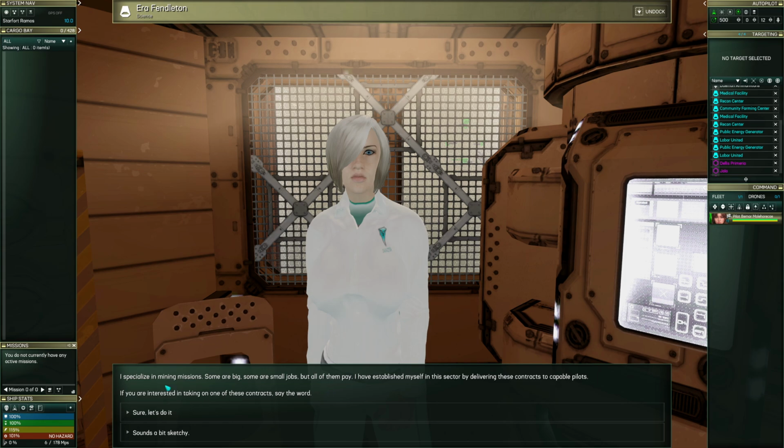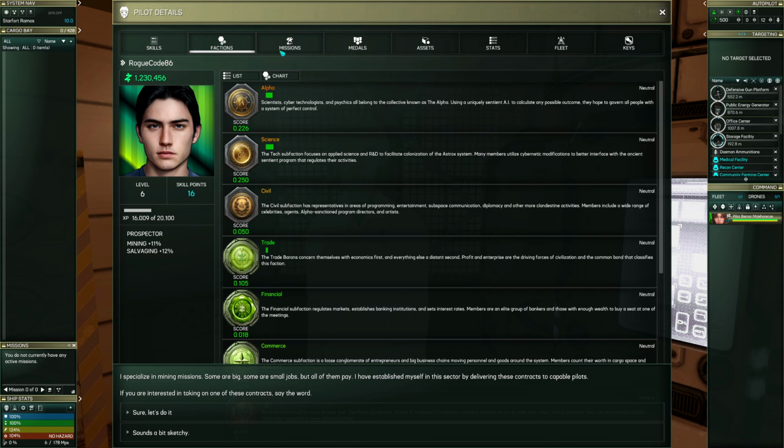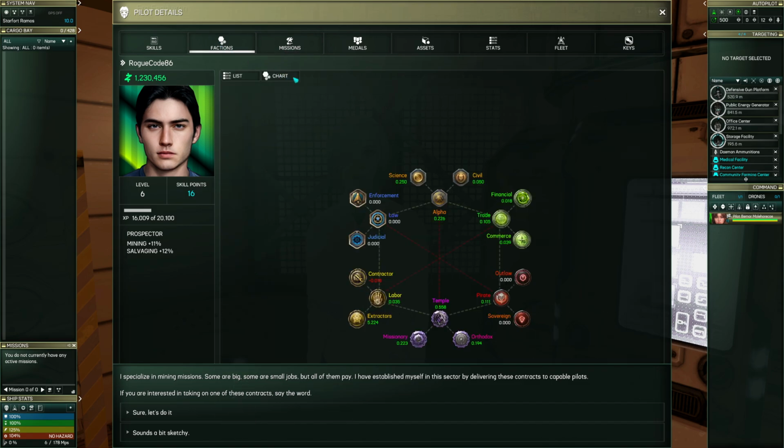Specialize in mining missions. Okay. In the storage facility. Some big, some small. I pay hefty. This is science. Where is science? Science is... Didn't we have a science? Oh yeah, it's here. It's next to the Alpha faction.